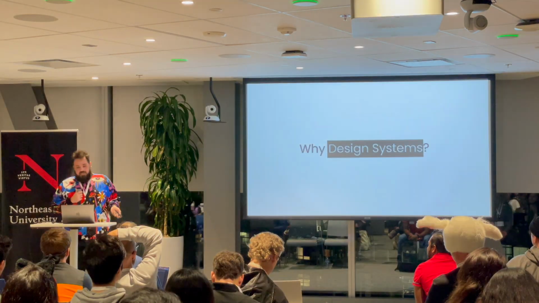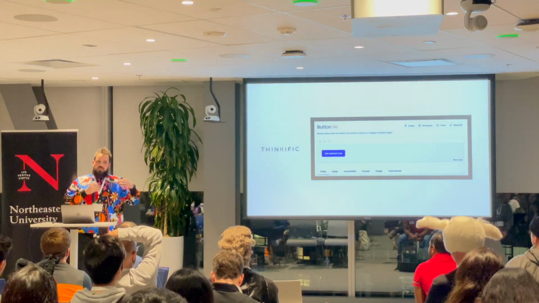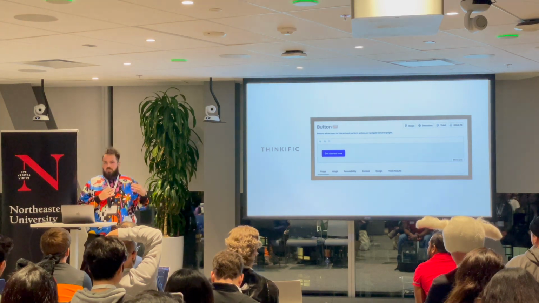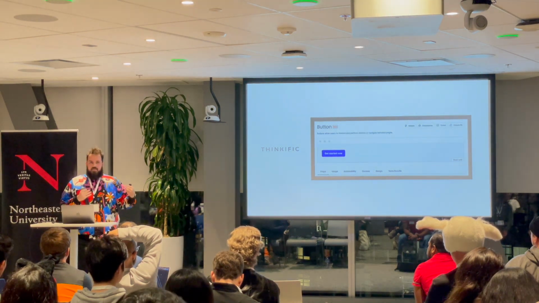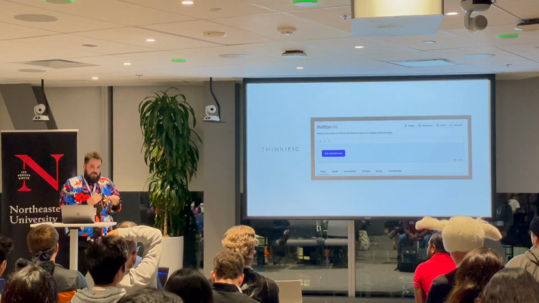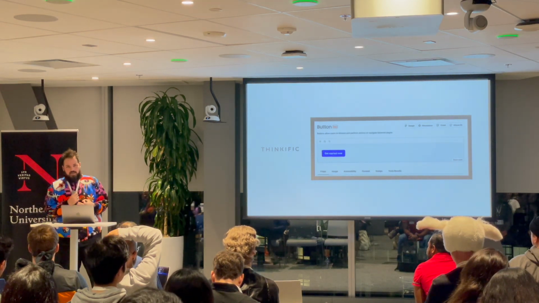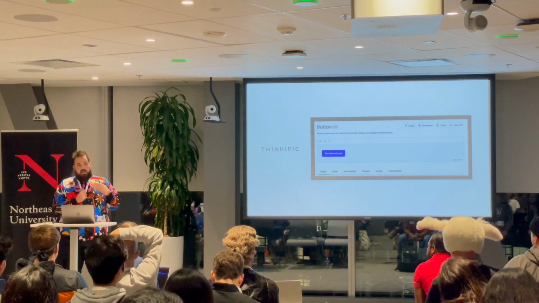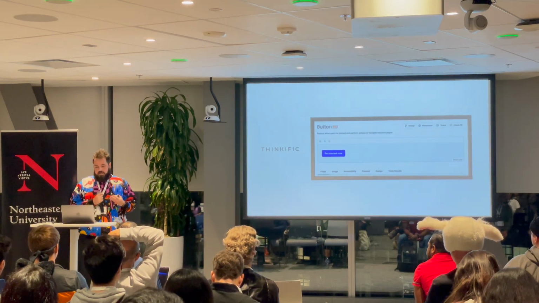But why design systems, right? We try to map all those connections, all those people, and try to understand their expectations and their needs, and we try to find the best button, the best elements, the best components for them. The component that is actually going to resolve their problems.